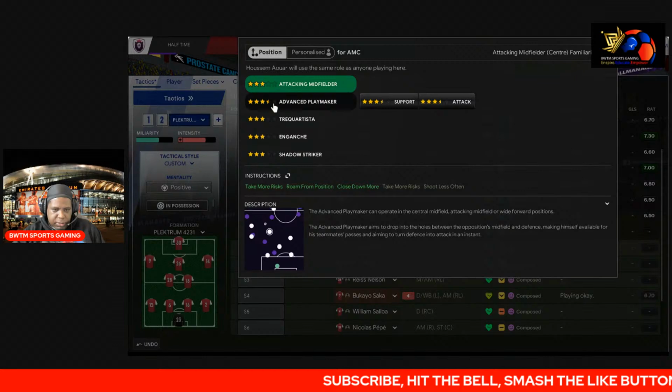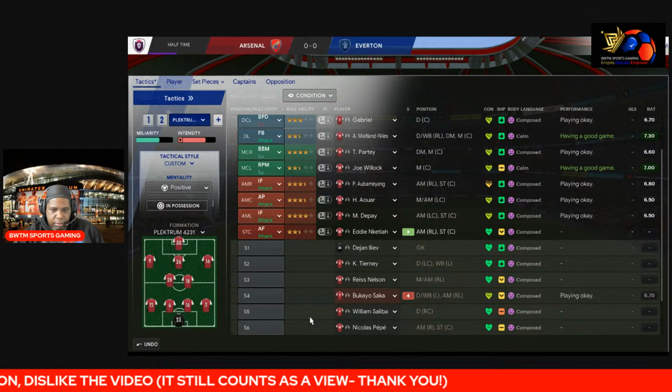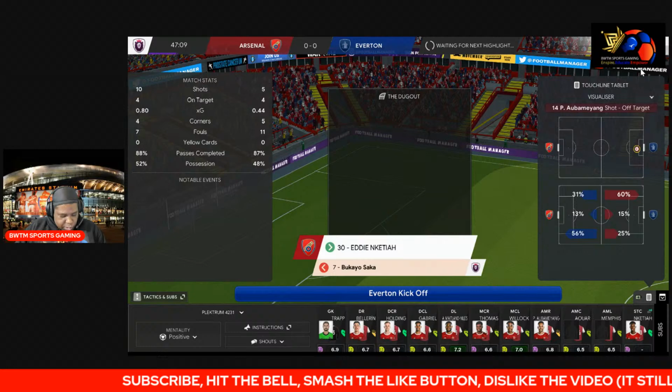Let's see what we've got here. Maitland-Niles, okay. Willock's having a good game. Aubameyang's playing okay. All right, let's keep things as they are. Make that little adjustment there. And let's be a bit more positive in that second half.